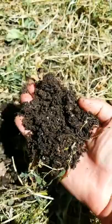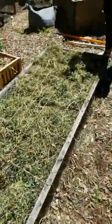How do you build soil? With plants, with living roots. That's the best way to do it. So now we've got some really nice soil, and we're going to plant.